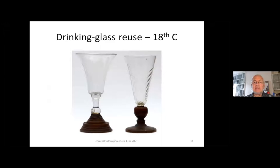If we now go to the 18th century, it's not amenable to the same kind of glazier type repair. So here you've got wood turner repairs. And one wonders about the motivation for repairing these glasses, because it's not obvious that people used and valued sets of glasses at this period. And these seem to be very ordinary glasses, and not what one would expect as being heirlooms and something that one needed to repair to keep in the family. But presumably there were enough associations with the pieces to make it worthwhile going to the trouble of getting them repaired.